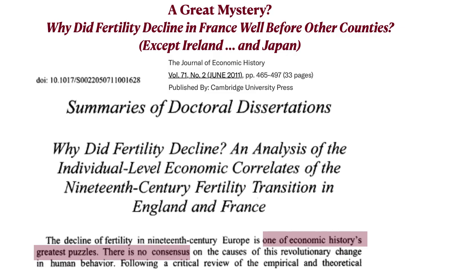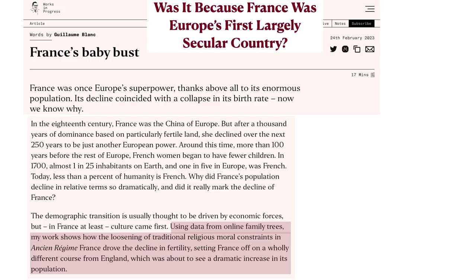To me, the most convincing, though, has to do with the fact that France became Europe's first largely secular country. So here's some text from a recent article, France's Baby Bust, in Works in Progress. But anyway, the author says, using data from online family trees, my work shows how the loosening of traditional religious moral constraints in the old regime of France drove the decline in fertility, setting France off on a wholly different course from England, which is about to see a dramatic increase in its population. So this is in the 1800s.